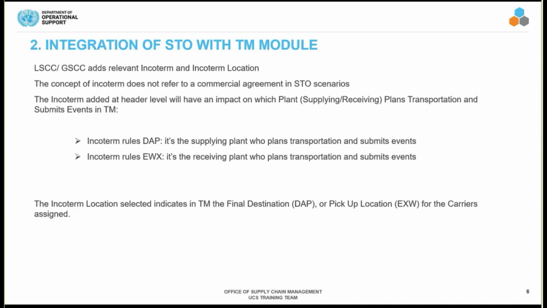But this is very important. This is the slide that Elena prepared for you. It's very important to keep in mind. And an additional note, very, very important, because it might change part of the mindset that you have in the mission. In case of intermission STO, more or less it's clear because you are already doing it. So just remember you need to specify the Incoterm and the Incoterm location.